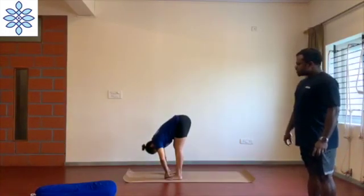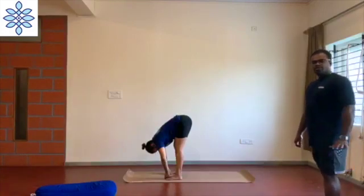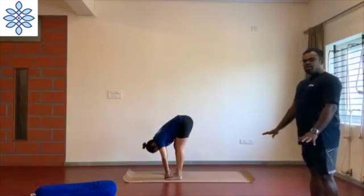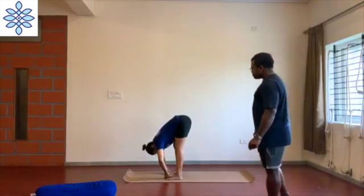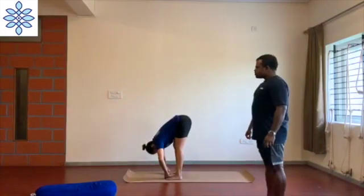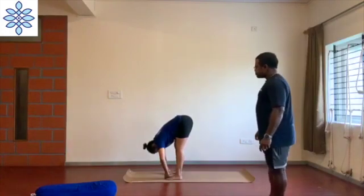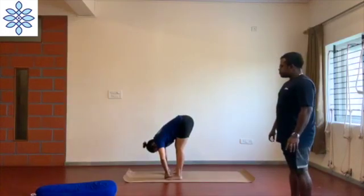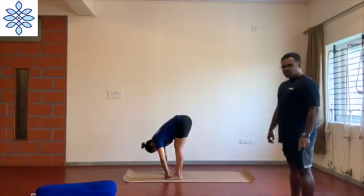Keep breathing, nice, easy breaths. I've picked a very simple sequence because it's designed for all levels, so take it easy. Any point you feel like taking a break, please feel free to. Strong legs.